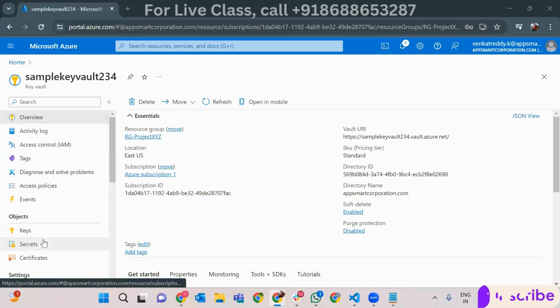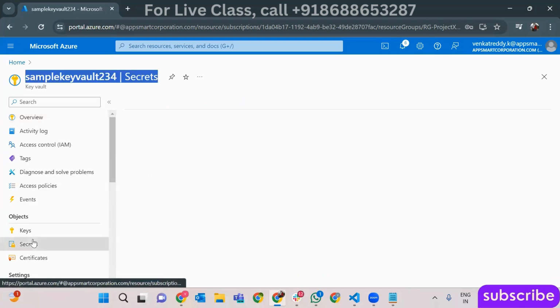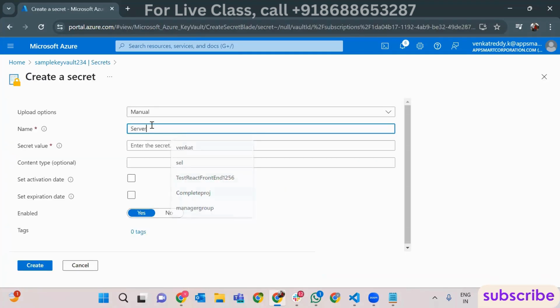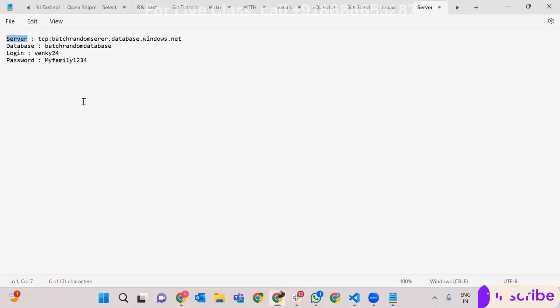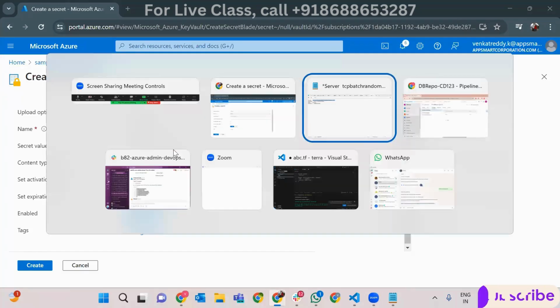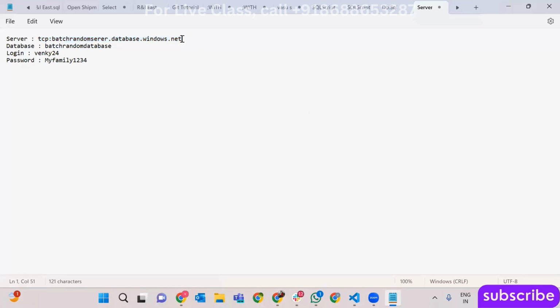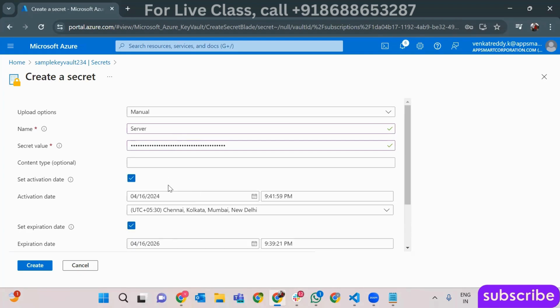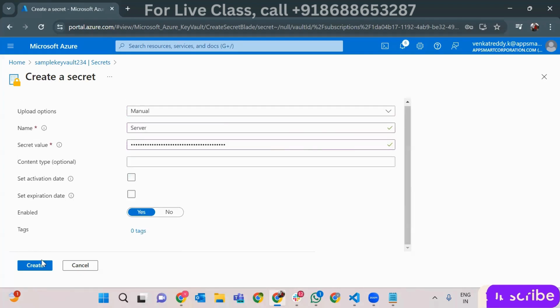Yeah, if you look here, guys, my key vault has been created. Then click the button secrets and just click generate a key vault. Key type server. It is the secret name, and this is its value. Here's what I've done: I have copied an extra space, guys. You can see this will also give an error. So don't use extra spaces. Properly copy and paste that there. And if you want to put any activation or expiry days for this secret, you can do it, guys. You just create that.